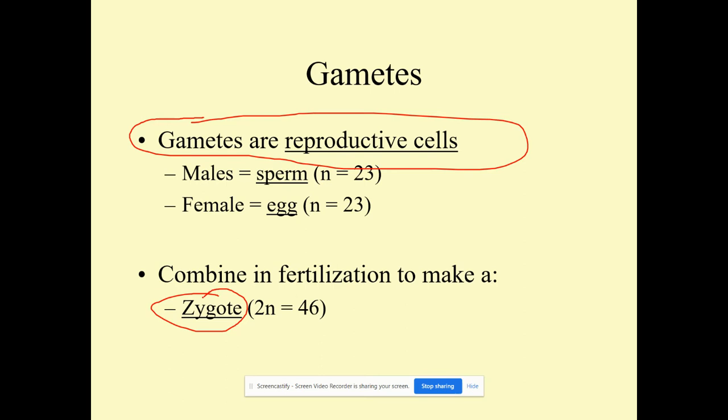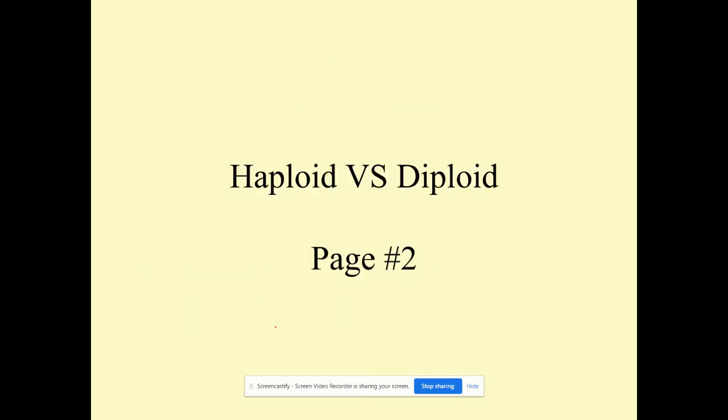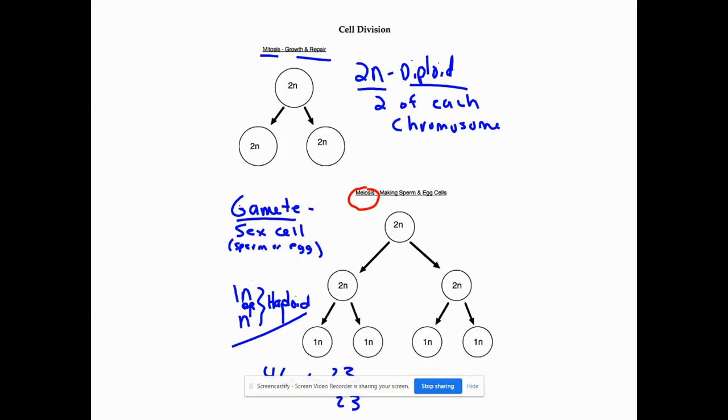Pretty crazy to think about. Every one of us in the room was a one-celled zygote at one time, which, grossly enough, was a combination of your dad's sperm and your mom's egg. Put those chromosomes together. When you look at your pairs of chromosomes, one of them came from your mom, one from your dad. All those things that you have in every one of your cells now started off as just a little single zygote.